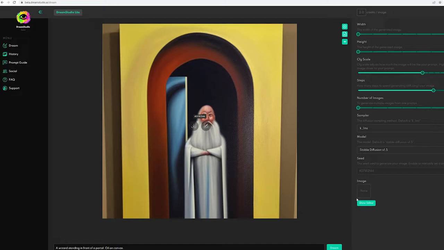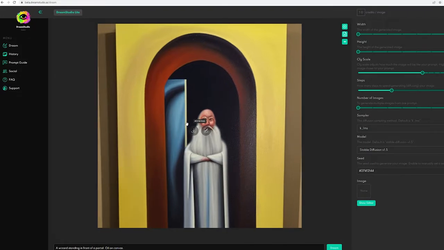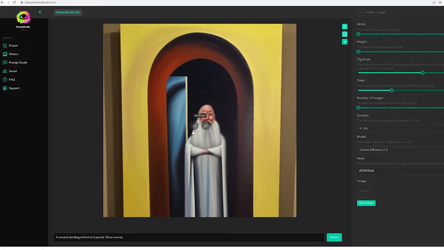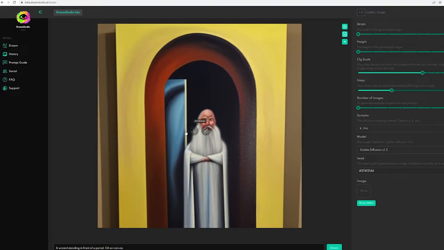Okay, that looks more wizard-like and portal-ish. It looks a bit funny, that wizard, but it gives me a very interesting, abstract feeling, that one. I kind of like that, actually. And it does almost look like you're looking at a painting. You can see the light reflecting on it. I'm actually going to save this one. I don't know if they save in your history, but I'm not really sure how this works. This is my first time using this. But I'm going to save this.